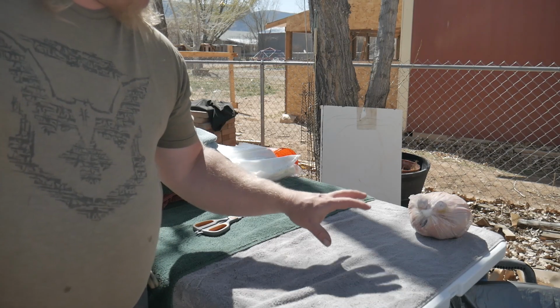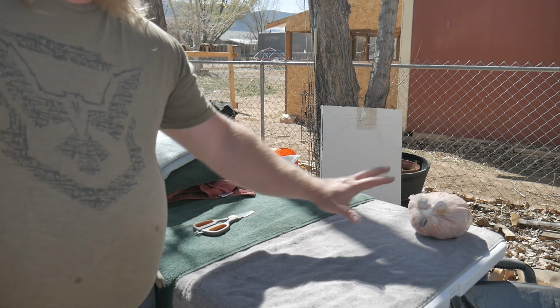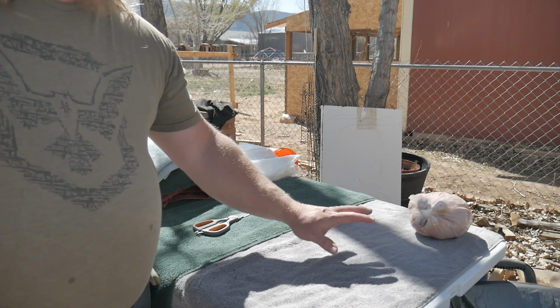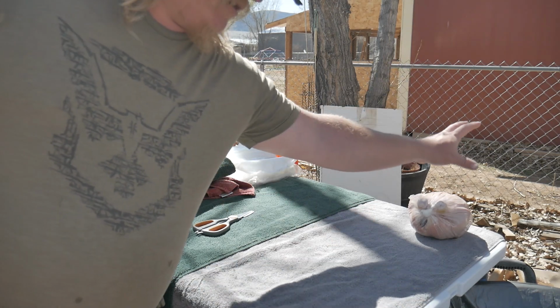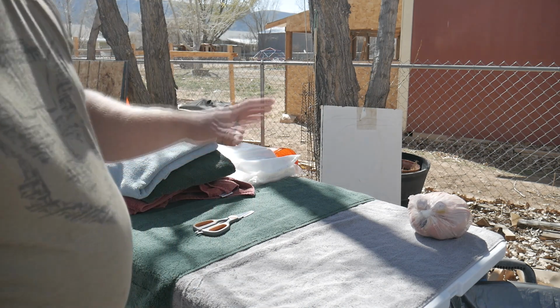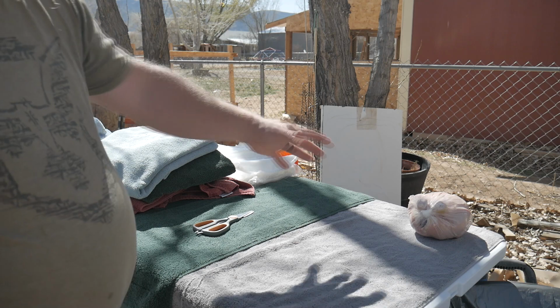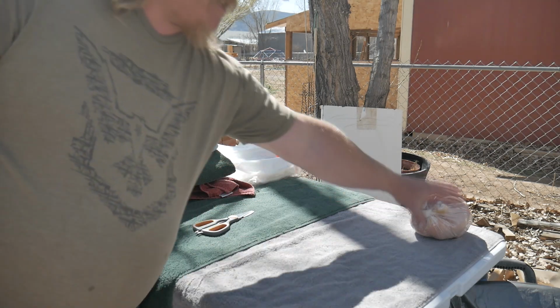Now, if our temperatures outside here were any warmer, it's about 40 degrees right now, and we're somewhat shaded, but if it were any warmer right now, then we would want to be pretty quick about getting this dried off and into the freezer. But because it's nice and cool out here, we can take our time a little bit and let these air dry.